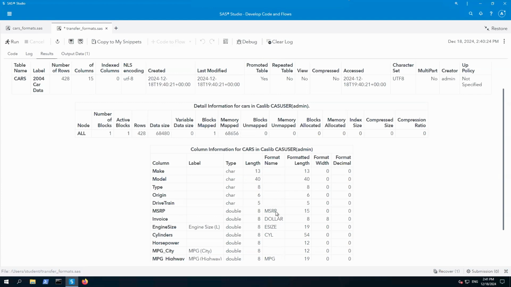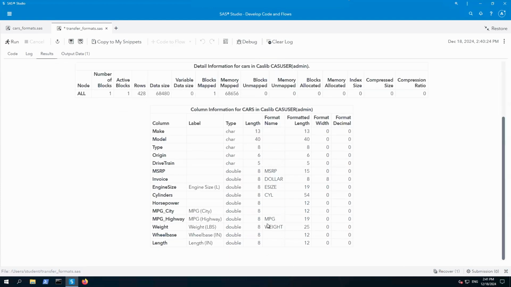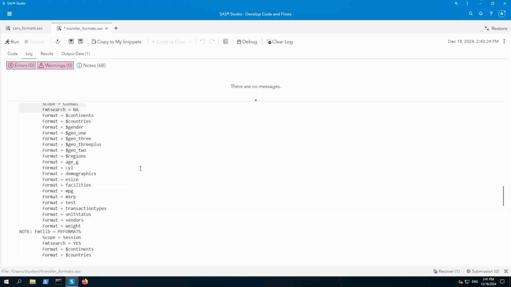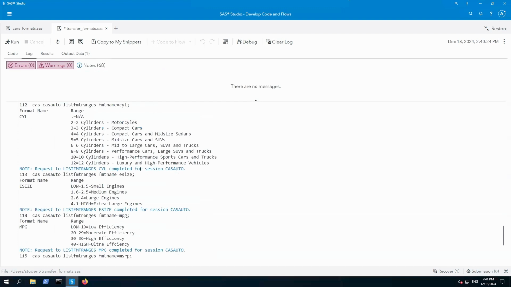I see my MSRP format, my e-size format, SIL format, MPG format, and weight. If I take a look at the log, I can see the entries in my formats catalog, and I can also see that it too is global in scope. And if I scroll down a little more, I can see the listing of my individual format definitions.